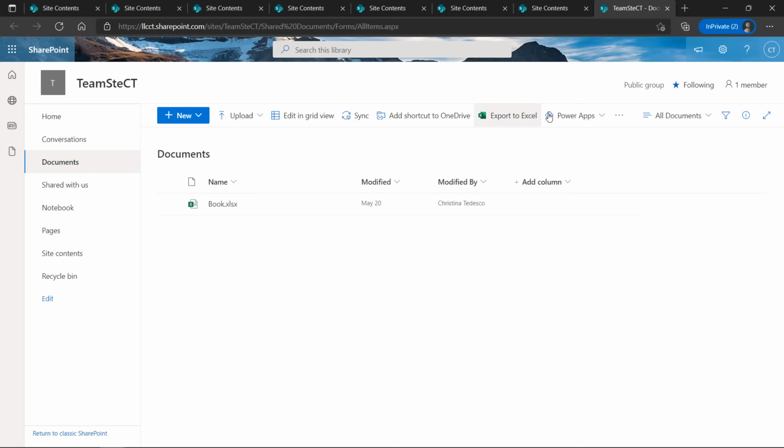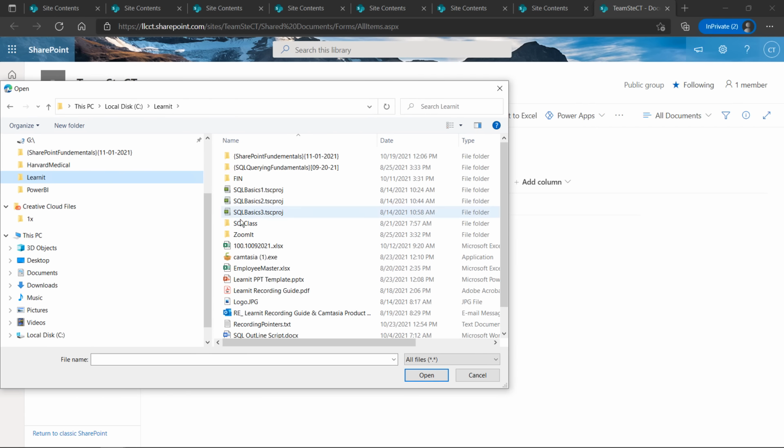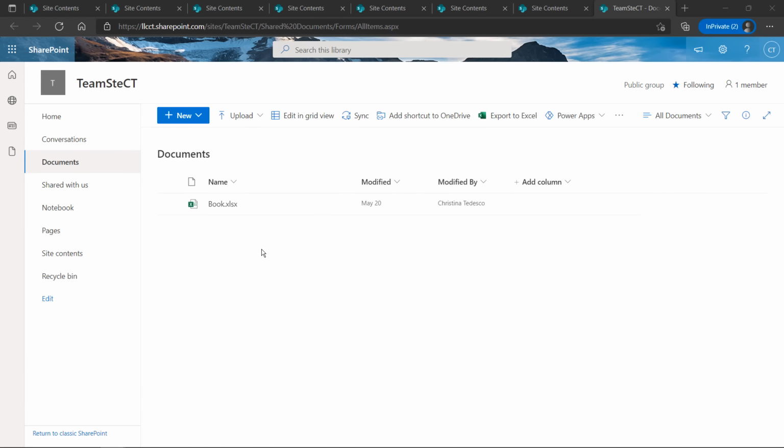And you can see here with your upper menu item options that we'll go through in further chapters, what you can do here in this library. So off the bat, you can say new and you can add in here any type of these documents here in this default document library. And if you click upload and select files, you'll see that you're allowed to choose any kind of file type at all. So it's not just restricted to a Word document or an Excel file. You're really able to add in whatever you would like.